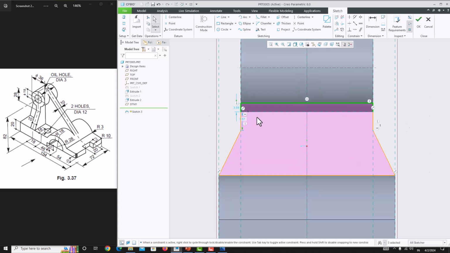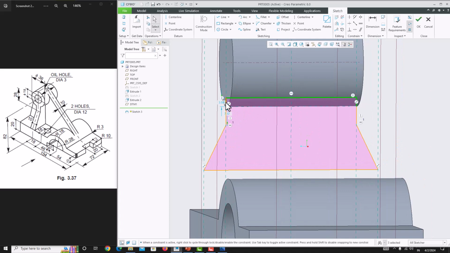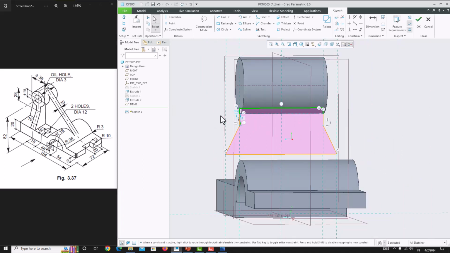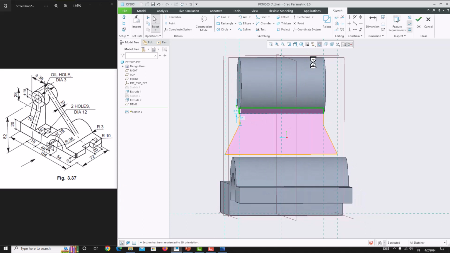That is because here it has to go inside, otherwise there is a gap. We'll see a small gap over this cylinder. So to avoid that gap, I just made it inside the cylinder.